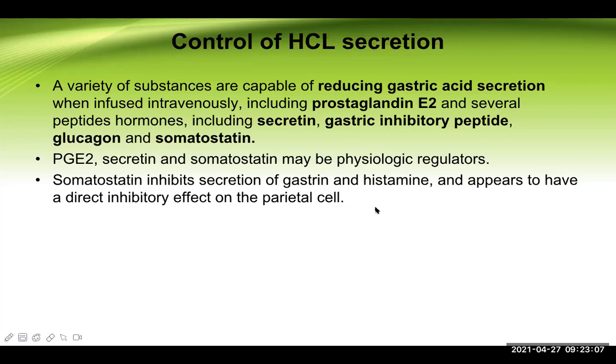Now, before we go for the break, one simple question I'd like to ask: what is the condition you call when hydrochloric acid is decreased in amount, or it is not synthesized or secreted at all? What medical term do we use for that? Achlorhydria. Yes, achlorhydria and hypochlorhydria. Hypochlorhydria is a decreased amount of HCl, and achlorhydria is when HCl is not synthesized or secreted at all. So these are the important terms.